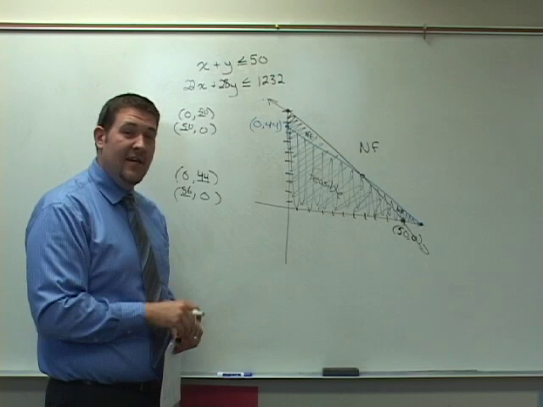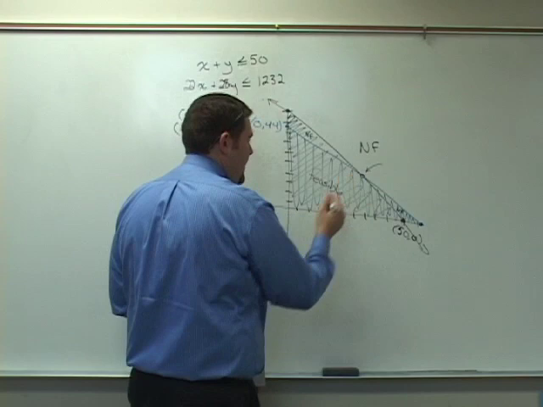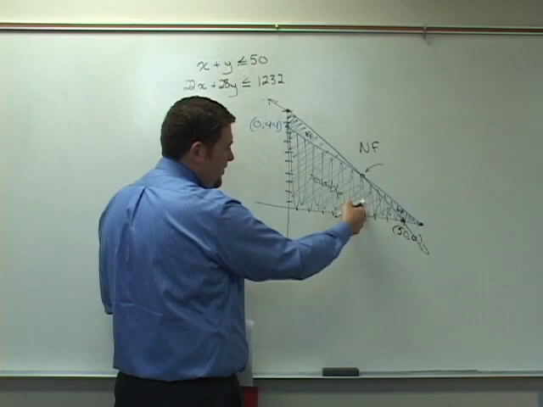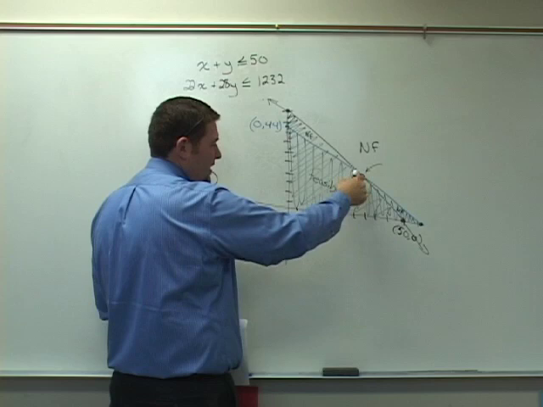Now the last label is probably the one that is more challenging to get, especially if our graph is not sketched very well or very accurately. So if I look at this graph right now, I would kind of say somewhere over 30, and somewhere above 20. So this combination is somewhere in that 30 to 22 mark.